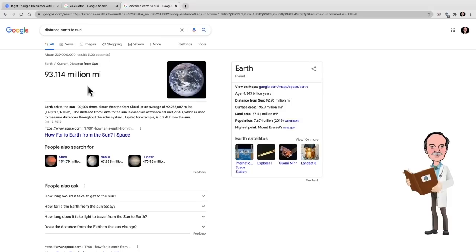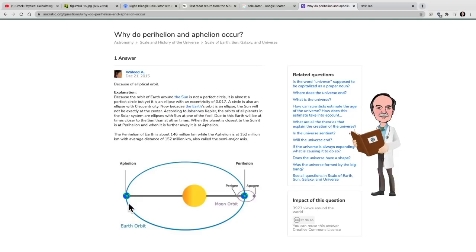However, is this the actual answer? That's the average distance from the Earth to the Sun. The Earth's orbit is actually an eccentric ellipse. There's a point in June where the Sun is furthest from the Earth, and that's called aphelion. And then there's another point in December when the Sun is closest to the Earth, and that's called perihelion. Now, to test this theory, what we can do is try and find the exact date that Project Diana bounced that radar beam off of the Moon, and that's actually pretty easy to find.